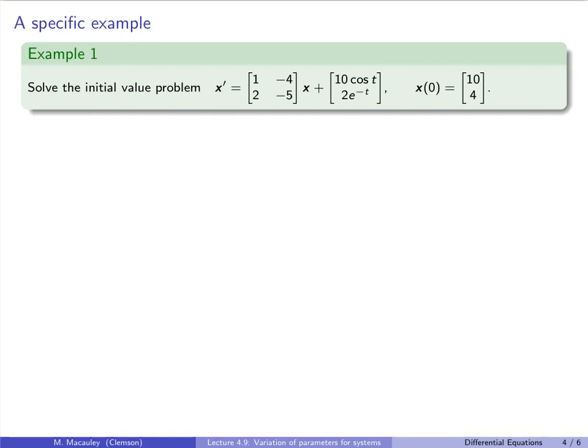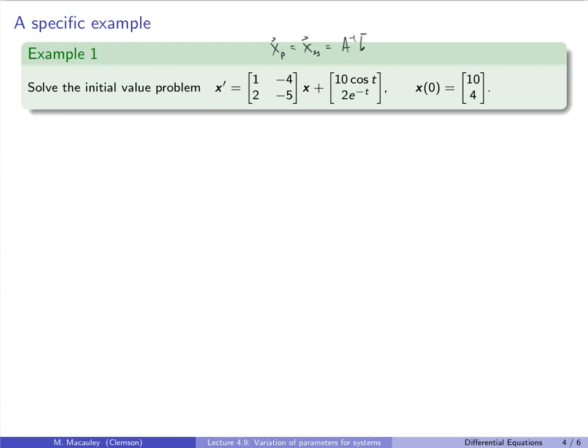Previously, to find a particular solution, we just took a steady state solution, which was A inverse B. We set this equal to 0 and solve for x, but that only works when there is a steady state solution. If b is not constant, then this doesn't work. This so-called steady state solution depends on t, and therefore it's not a steady state solution. In other words, the derivative of it is not 0 to begin with.